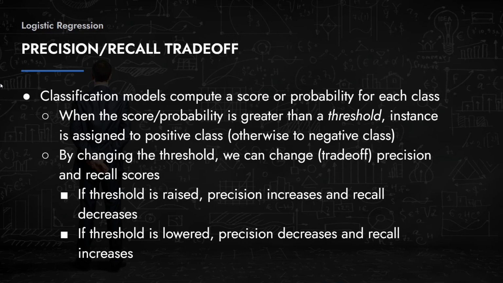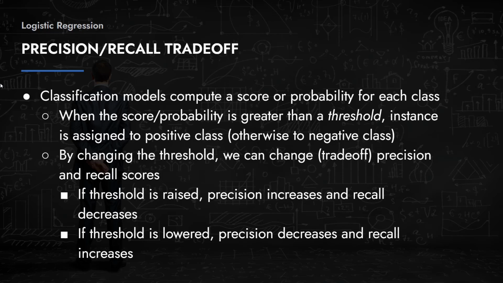If the threshold is raised, it becomes more difficult for an instance to be classified as positive. This increases the precision, but the recall decreases. Again, don't hesitate to go back and refer to the confusion matrix to make sense of what I'm saying here. Now, if the threshold is lower, it becomes easier for an instance to be classified as a positive class. So it becomes easier for the classifier to make the mistake of falsely classifying negative cases as positive, and so the precision decreases and the recall increases.